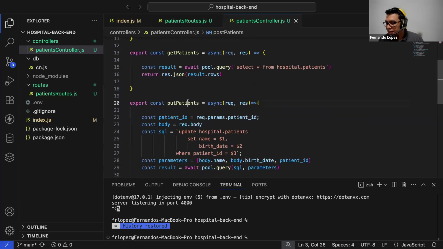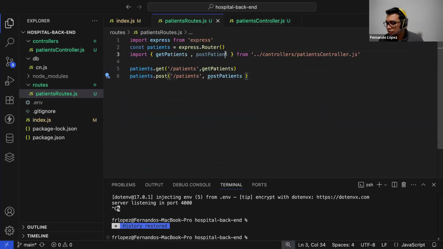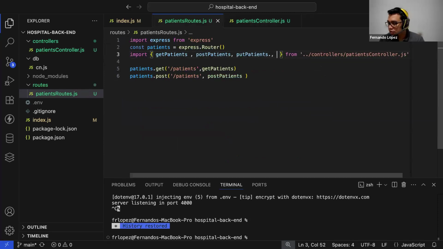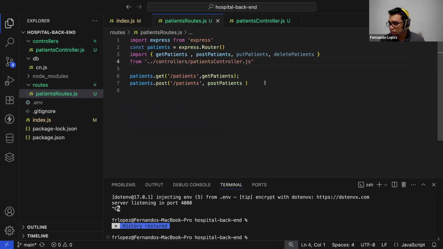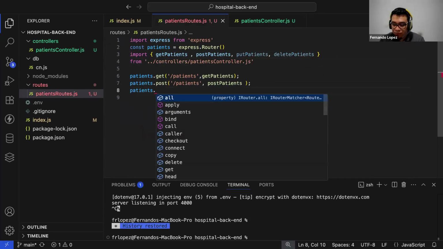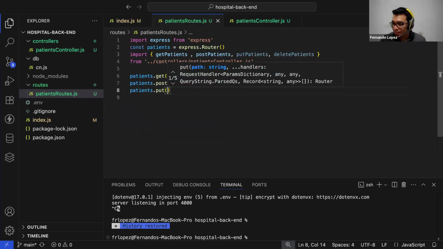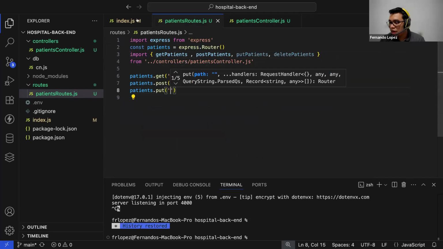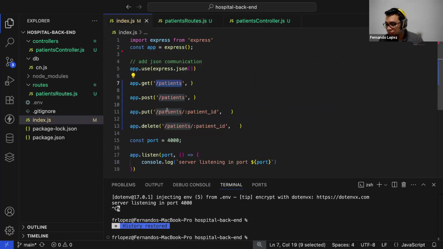Now, putPatients and deletePatients. Okay, so let's continue and let's set up the patients dot put. Now the route of the put operation here, remember, is this one. So let's bring the route here.